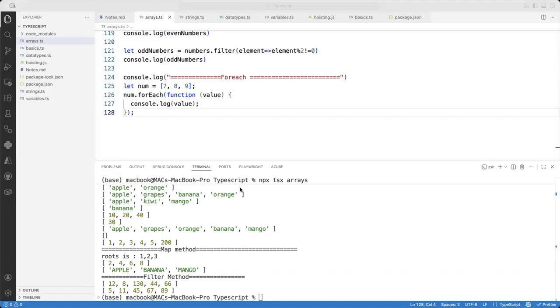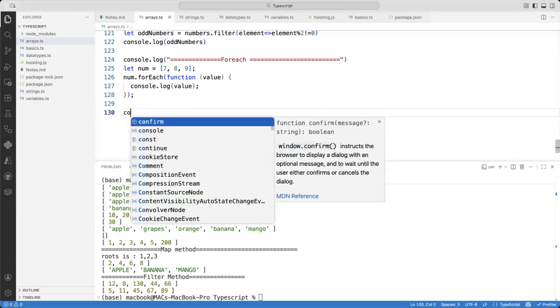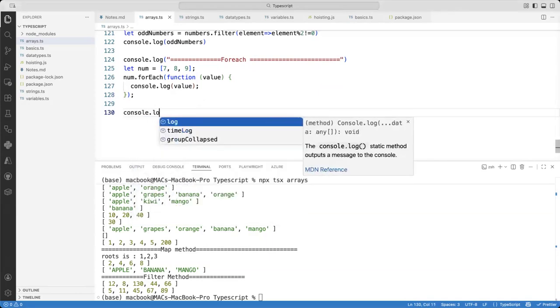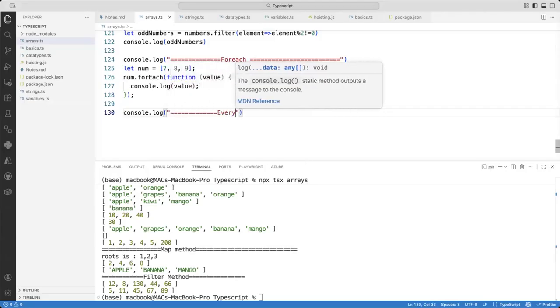Actually, I never use it, but console.log, every method.